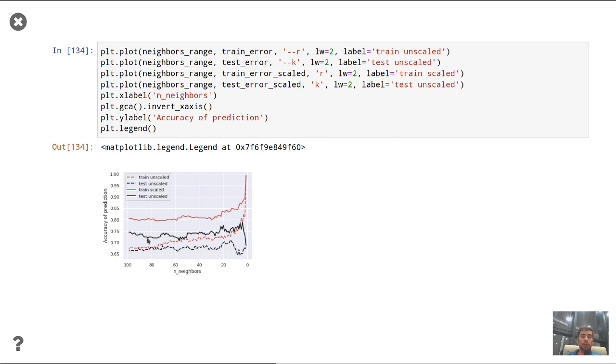So as we can see, for unscaled data with just k-nearest neighbors, we have less accurate models both on train and test sets. So the difference here is approximately, it's likely 10%.